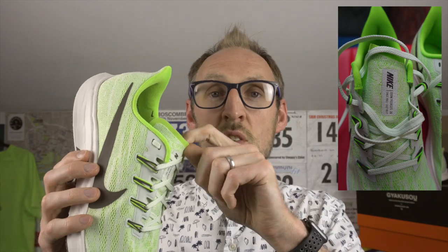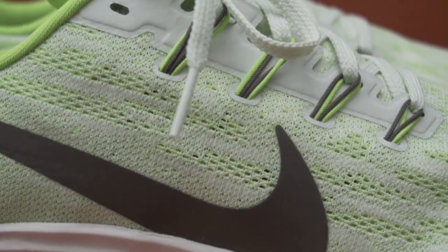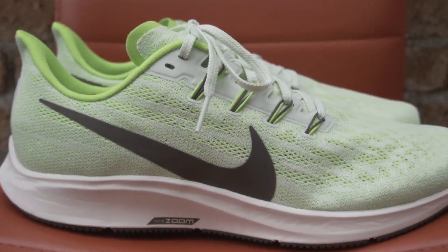One of the big changes on the Pegasus 36 is that of the tongue. They've made it much thinner and it's much shorter — I really do think that's for the best. The tongue on the Pegasus 35 was quite thick, and some people experienced problems with it coming up their ankle, having to make sure they wore the right socks. That's not an issue with the Pegasus 36. Even though the tongue's a little bit thinner, I didn't experience any problems with the laces digging into my forefoot. The tongue stayed in position, didn't move around at all — I just didn't really know it was there.